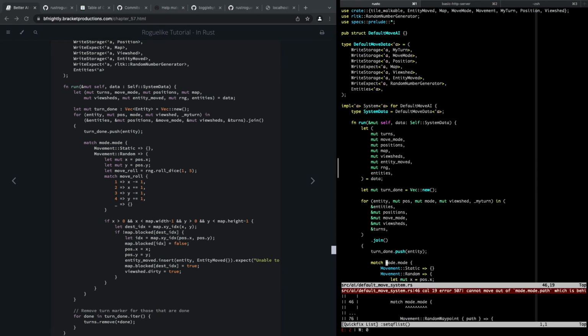Epic Blogger says, if it's a parameter, it's okay. If you need to store the reference, you need a lifetime. Okay.